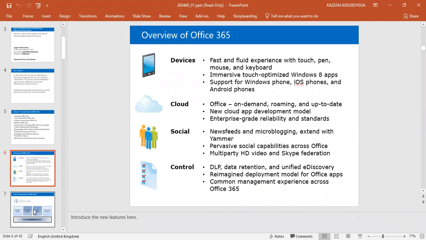So maybe I should start with cloud computing, what cloud computing is. The way we're used to saving our files before cloud computing is that anytime we want to save a file, we need to have a computer to use in saving that file. If I want to save my personal files, I'm going to copy it to an external drive, copy it to a flash, copy it from my mobile phone to my computer. So I'm saving it on my computer.